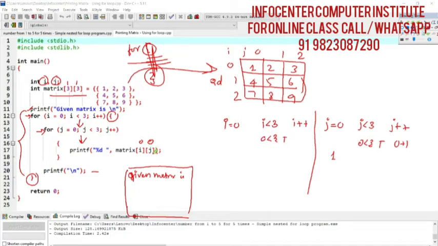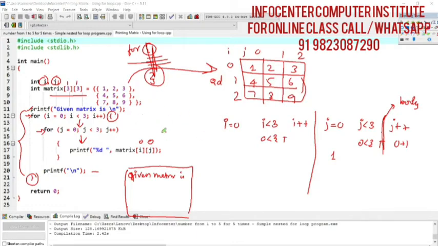You have to remember that the body of the loop will be executed first, then only the incrementation will happen. You should not directly go into the incrementation. So this is manual execution. Always try manually executing the program before you use the compiler, because manual execution makes everything clear. So always try manual execution.